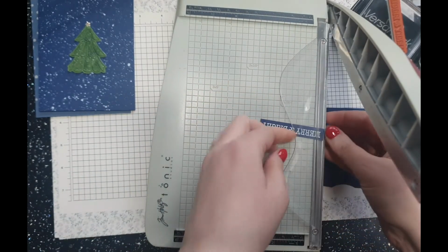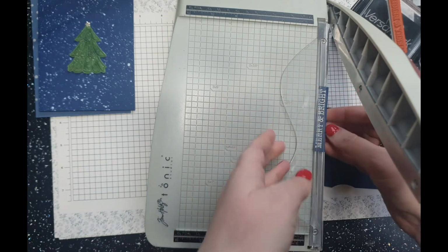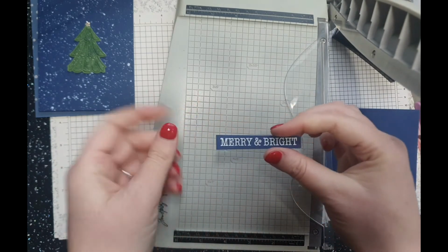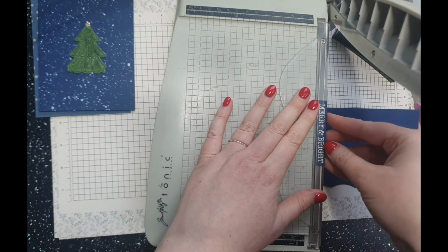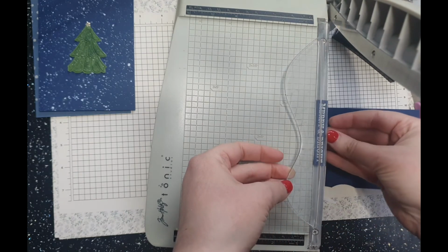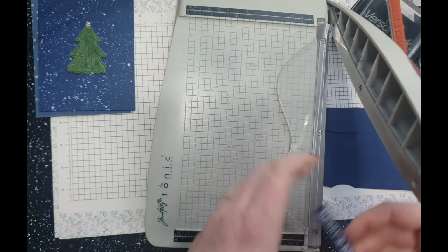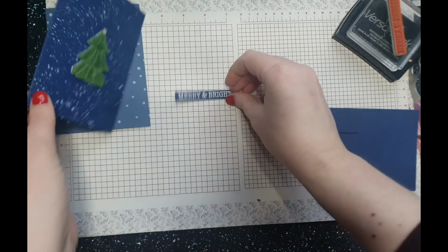And I think this needs a little bit of work. So let's see if I can get this in. That's when I need my mini. That's better. Okay, so we've now got a Merry and Bright. This may take a while. I hate sentiments for this reason and prefer the ones that I can put through a punch. Let's see. That's better. Merry and Bright, better. Right, so to finish it off, I am going to add this to my tree.